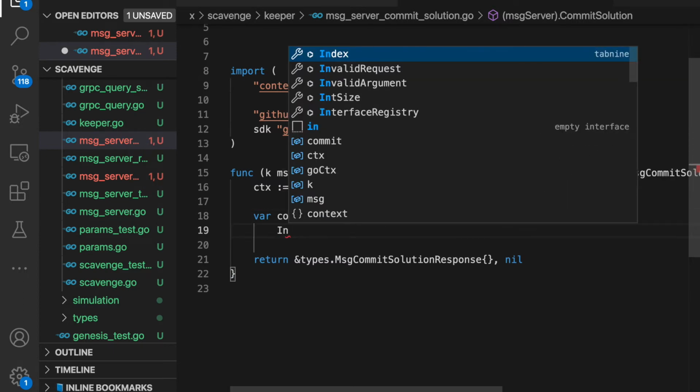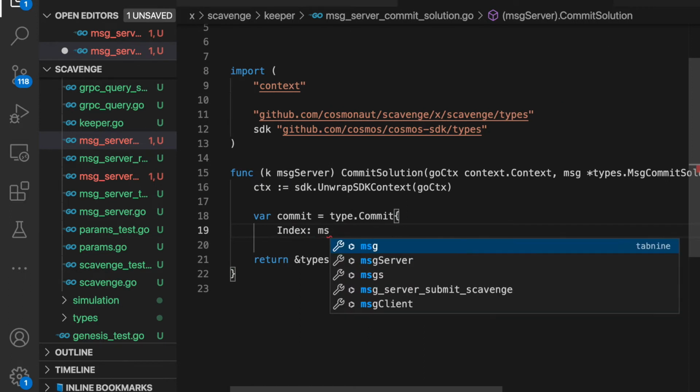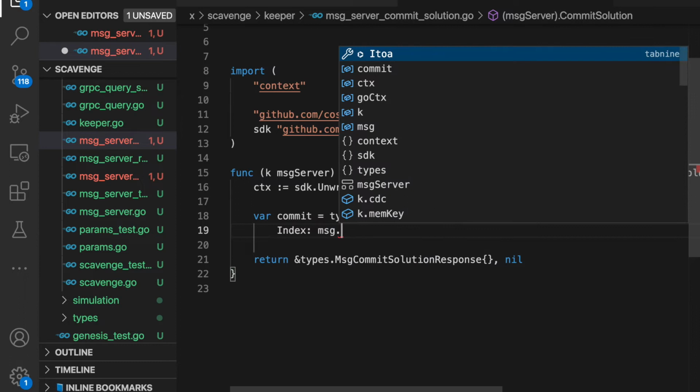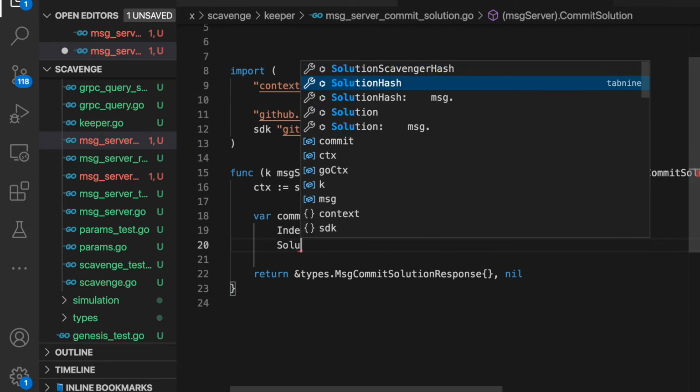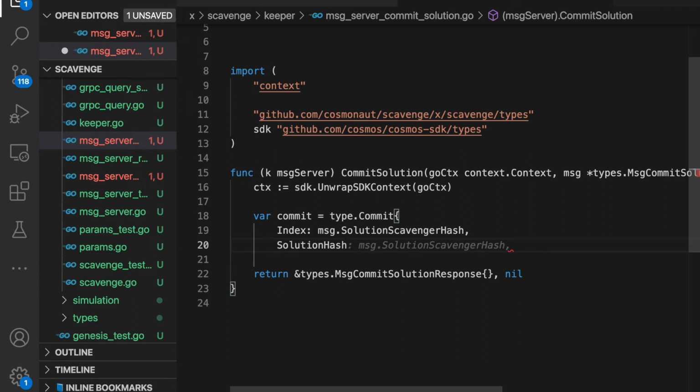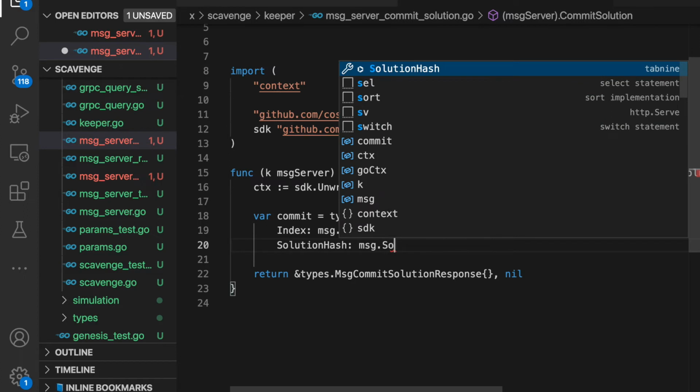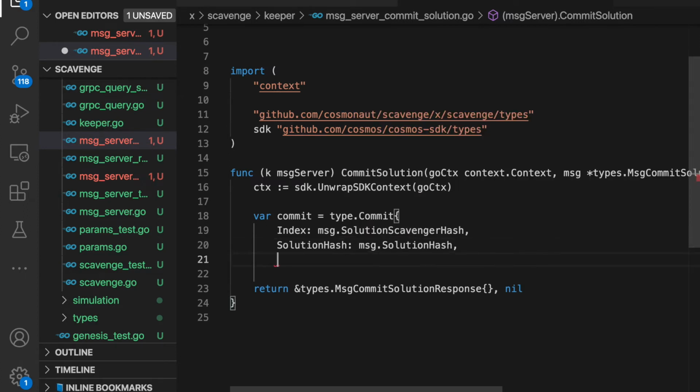And let's index message solution scavenger hash, and then we have solution hash, which is message dot solution hash, and solution scavenger hash, which is message dot solution scavenger hash.